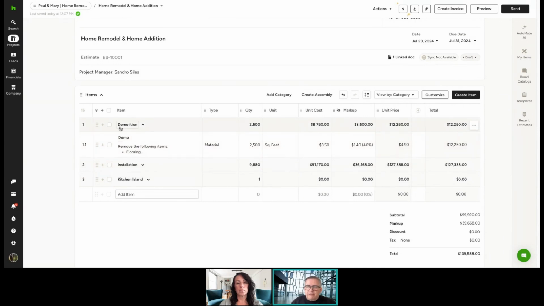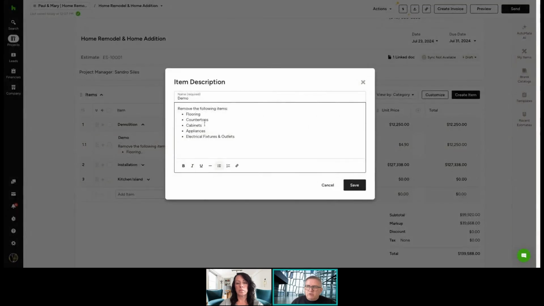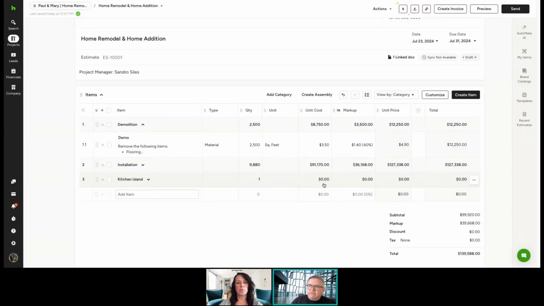So in here, if you're working with categories, you're going to have your category, and you're going to have your item. In the item, you can put an explanation of what that work is, what kind of material you're using, maybe the process. You can use bullet points or numbered points. You can even put a link to an external website and then save that. You'll be able to put in the information about your column headers. What information do you want to work on when you're creating your estimate?